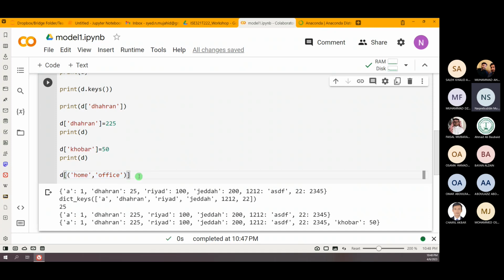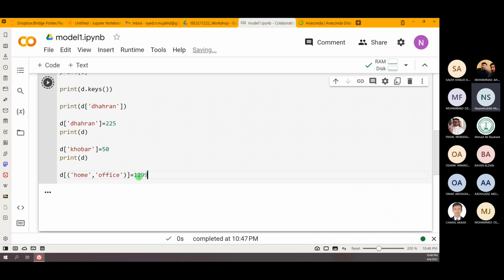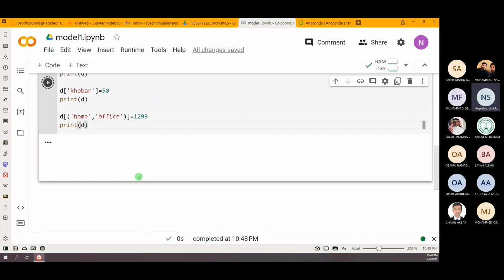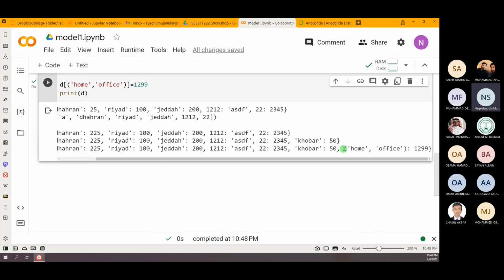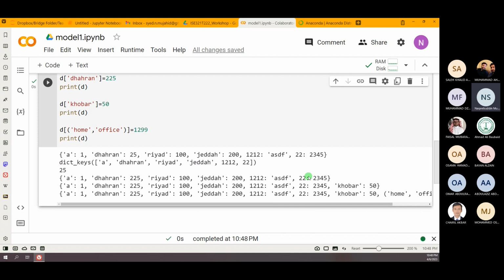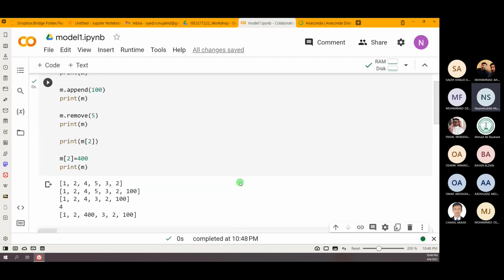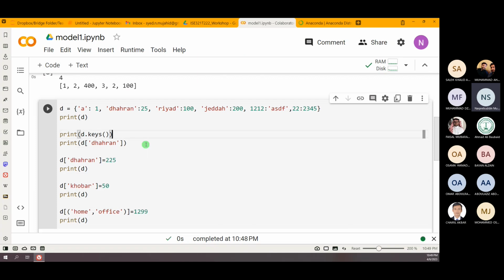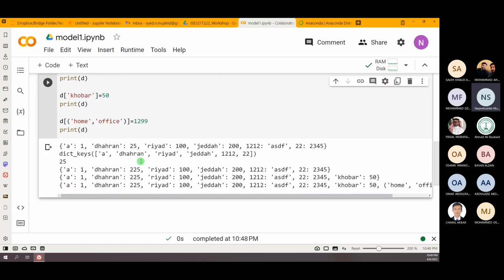So we can have this, and I can give some number here, and let's print the dictionary. You will see that you get a key which is a tuple. And why could a tuple be a key? Because it is fixed, it's immutable, so you cannot modify it. So these are the two things that we should know. Again, this is for those who took Python a while ago, or somebody who needs a quick review of Python. We need these two things at least to begin our modeling.